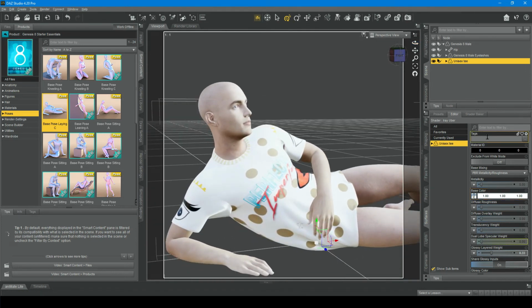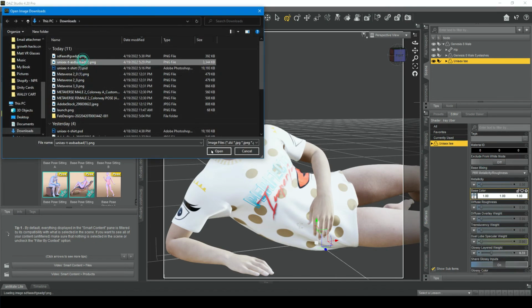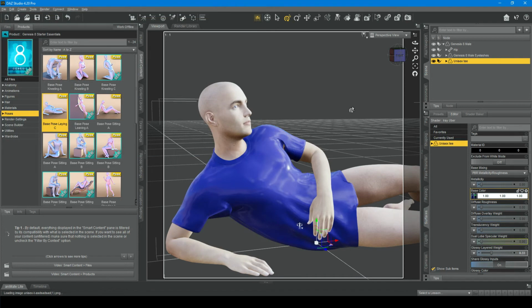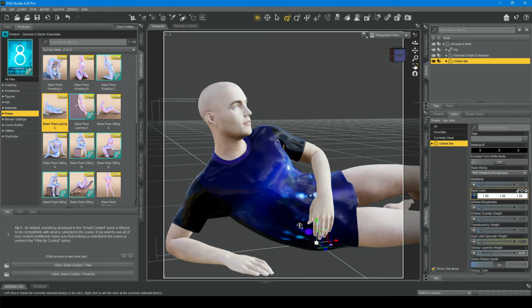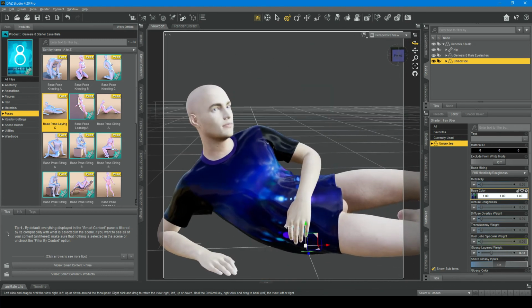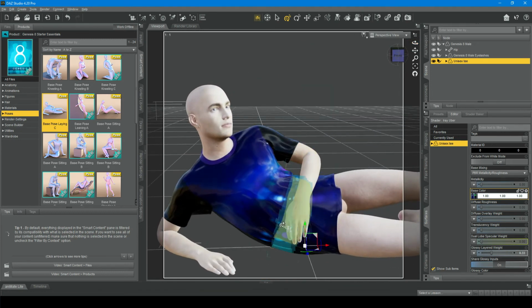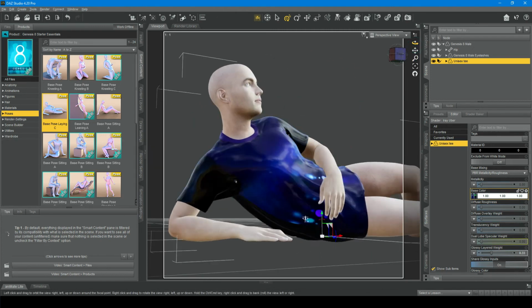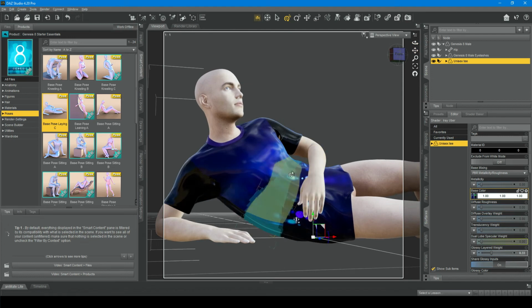And I could go back and switch that. I could choose a different one. I could go to Browse and choose my other one. Let's see what this other one was. There we go. Now this one has a little shininess to it, and you can see the little dots there. Remember, this one had the black sleeves. It had the black gray back, and you know, those little dots, right?